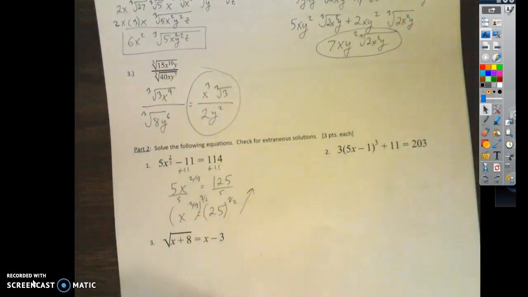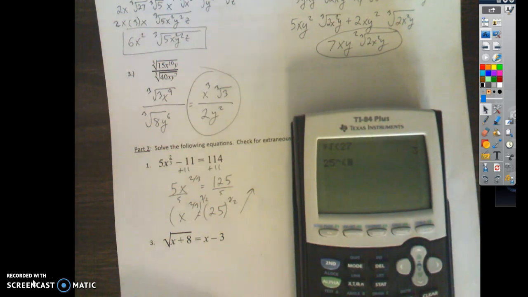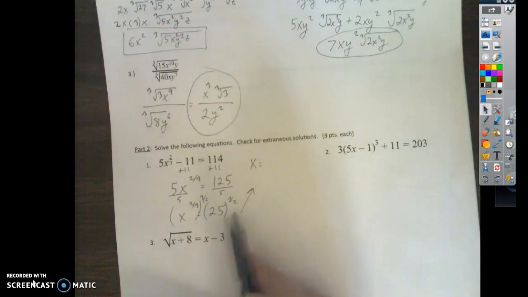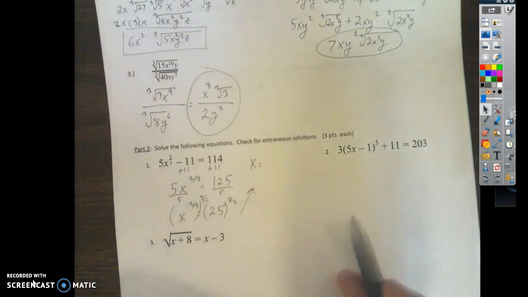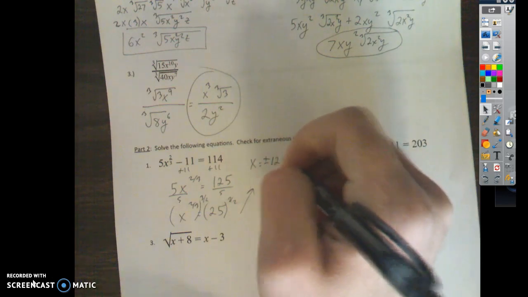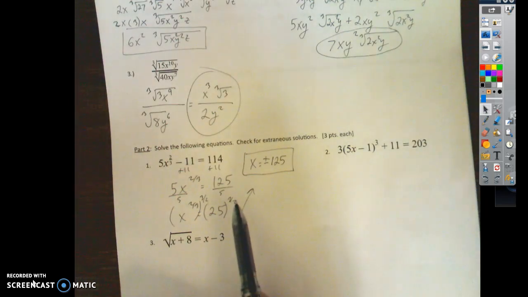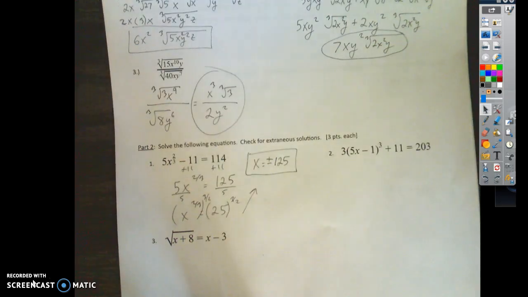Okay. So if I take my calculator, and I've got 25 raised to the 3/2, if you have an old calculator, make sure you put parentheses around it. So I get 125. Now here's one thing for you guys. Can you see the bottom number here is a 2, which means I'm technically taking the square root of this. What must we always put out front if we do an even powered root? Plus or minus. So my final answer is x equals plus or minus 125. Okay. Guys, just a heads up, if on the test this is an odd number on the bottom, you do not need the plus or minus. Alright?